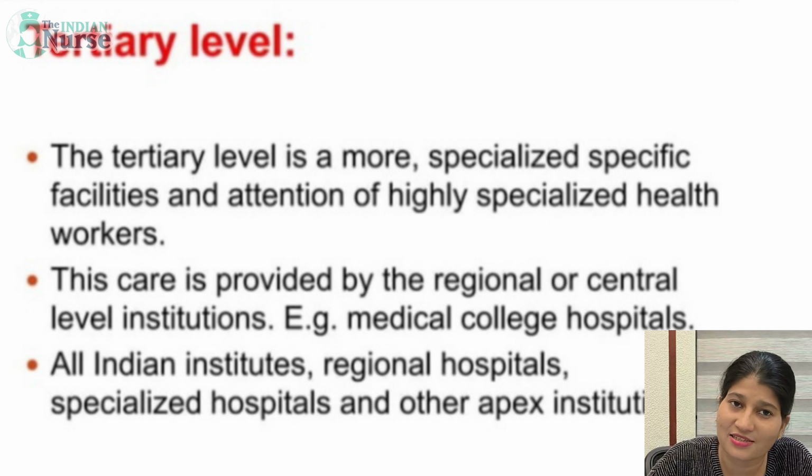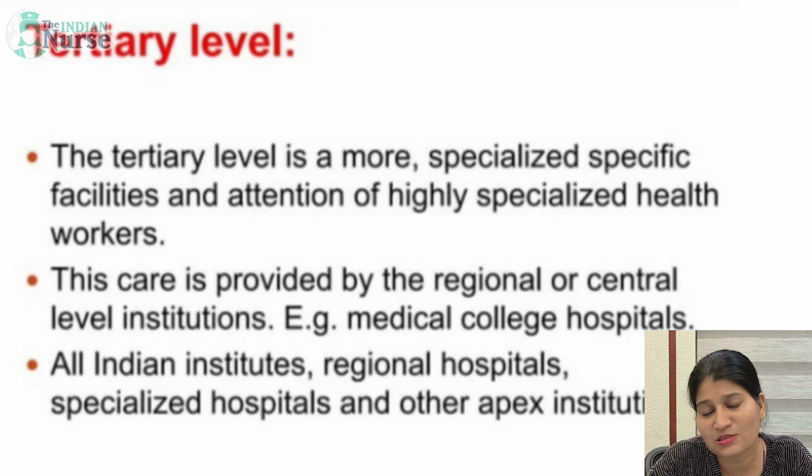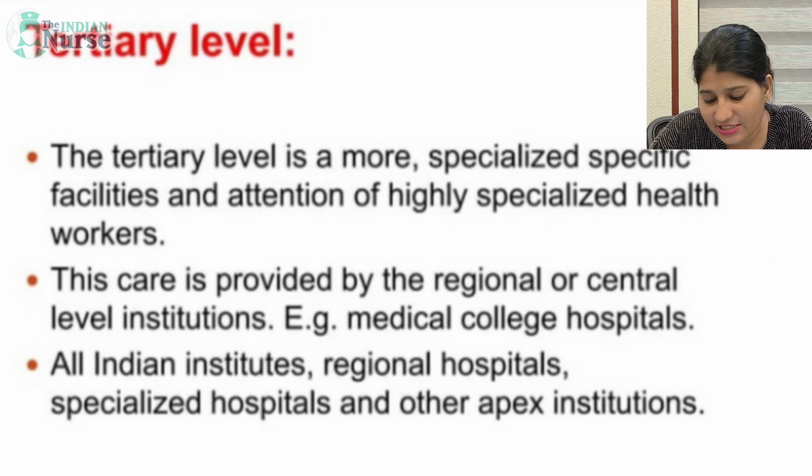So cases that primary health centers are not dealing with come to the CHC, community health center. If they are also not able to deal with the diseases, it comes to the higher level, where highly specialized health workers are available, and that is the medical college hospital, All India Institute, regional hospitals, special hospitals and other apex institutions. So this care will be given. So this is about the levels of healthcare services.